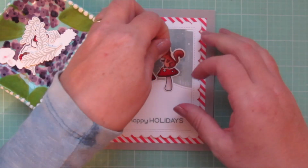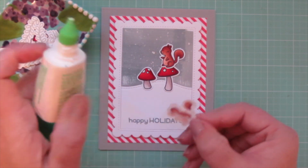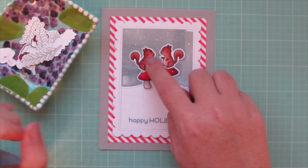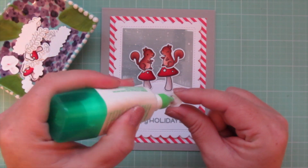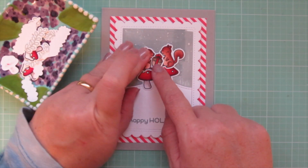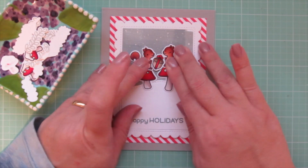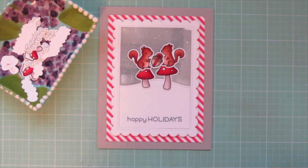So I'm going to add the little girl squirrel over on the right mushroom and then the little boy on the left one, so they can be facing each other. And then I'll also have that little nut, and they're going to be sharing that, so I'll kind of have it so that they're both holding on to it. So I'm going to adjust them really quick while I'm using that liquid glue and just make sure that it looks like it's in both of their hands.